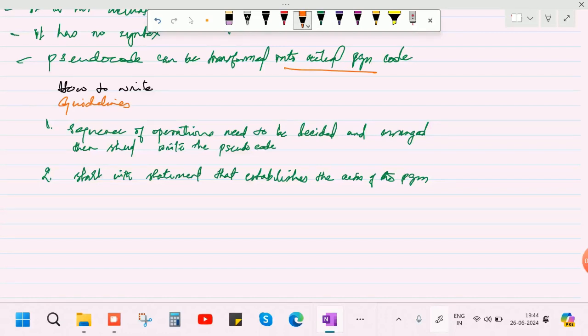Let us check whether the given number is odd or even. So we'll just write pseudocode for this.